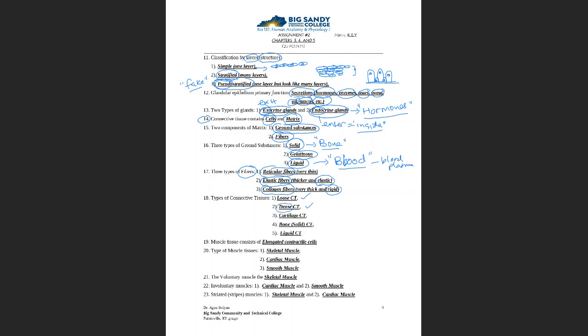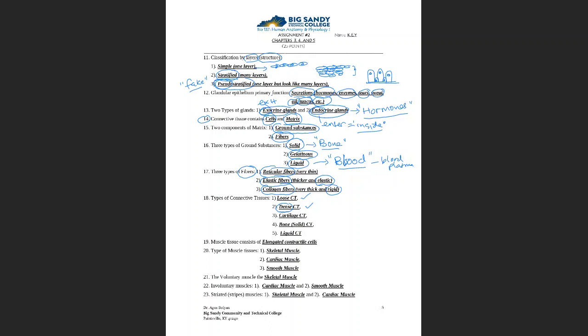The second one is called dense, and the name is telling you it has so many fibers that they close one another, making a dense type of fiber in this connective tissue. Therefore, it's called a dense connective tissue. An example is our joints. We have a dense connective tissue. Our tendons, which connect bones and muscle, have dense connective tissue, a lot of fibers. Our artery, especially the aorta, the wall of the aorta actually has dense connective tissue.